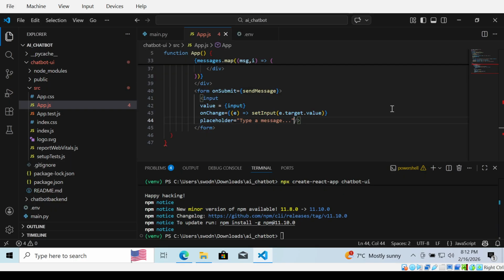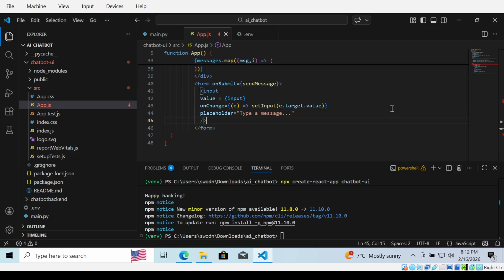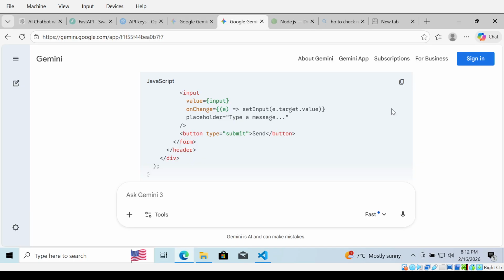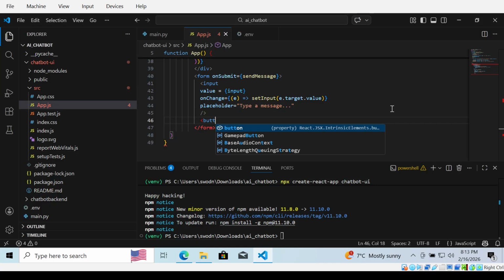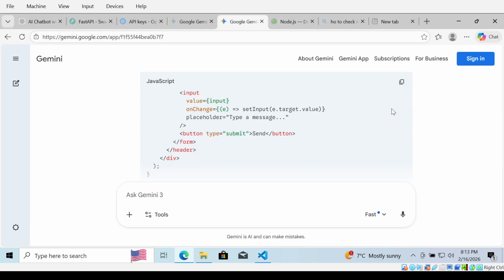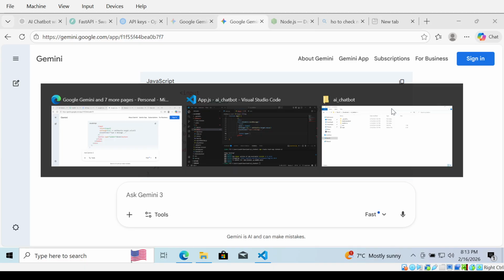Let's just try to keep it the same as much as possible, because right now we're in, I don't know, an ocean of code, I guess. The button type is equal to submit.